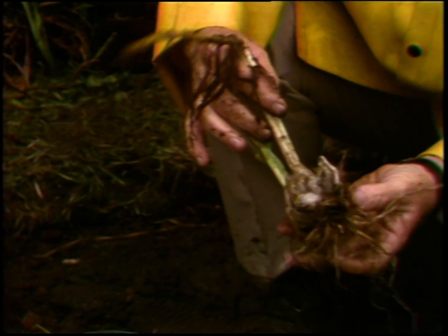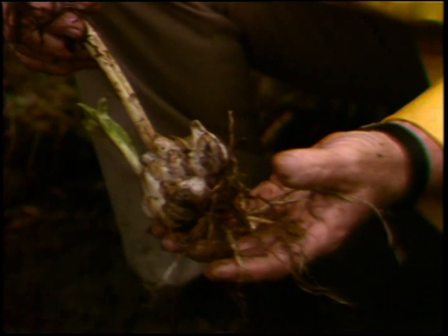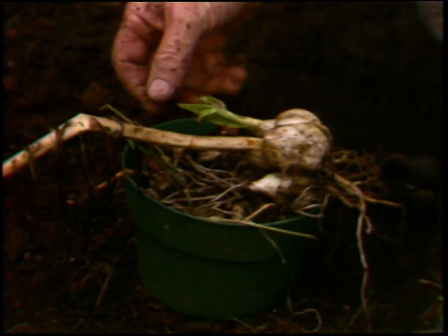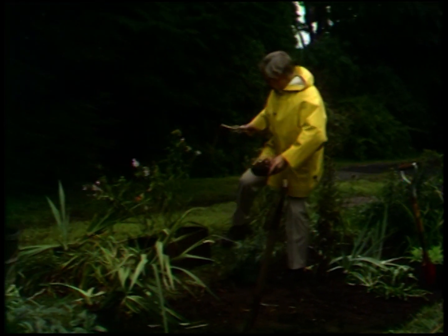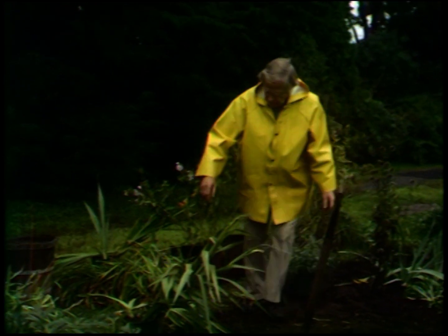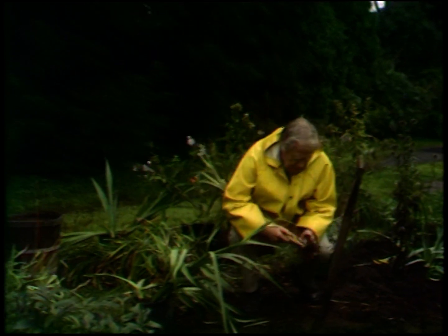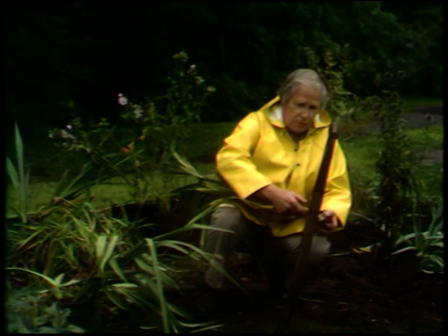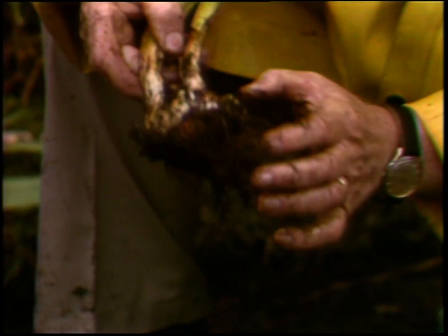Here is an Easter lily, which someone has put in the garden. This too will stand being moved around. We'll get these right out of the way. And then I'll show you the gladiolus, which we've already pulled out of the ground at this end of the bed. Now, here, let me move so you can see it without that fork being in the way.